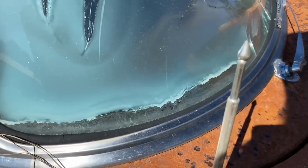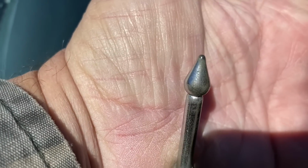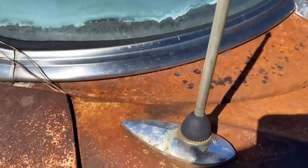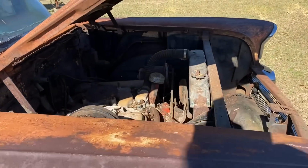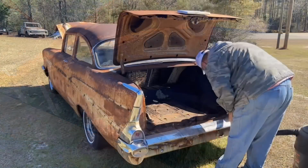This is the kind of stuff to me that's very cool, neat features that they just don't even put thought into anymore on new cars. Just the antenna on this car is cool. But anyway, we're gonna get started. We're gonna put it on a time lapse, get started on cleaning it up, and see what we got to work with. So y'all hang tight.